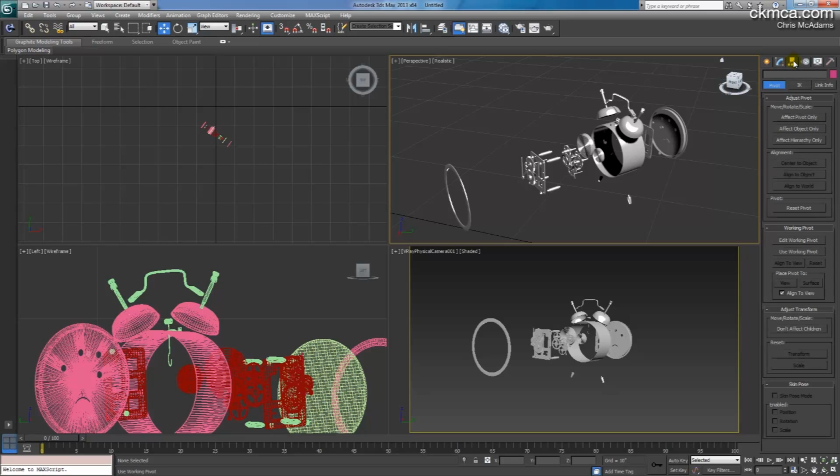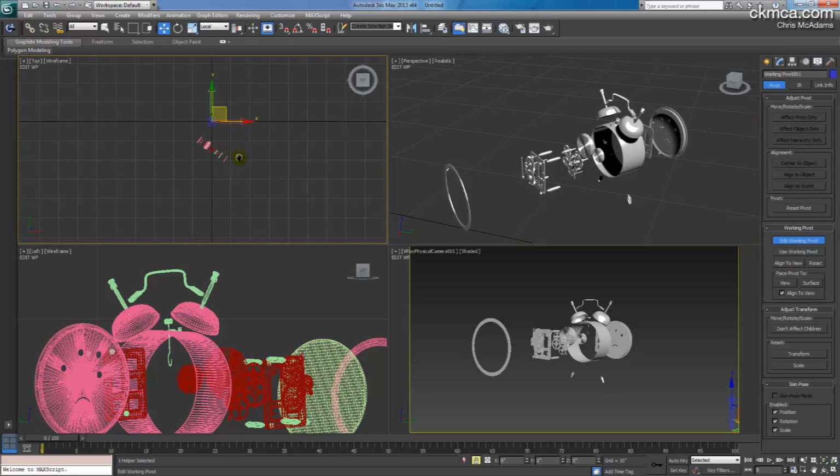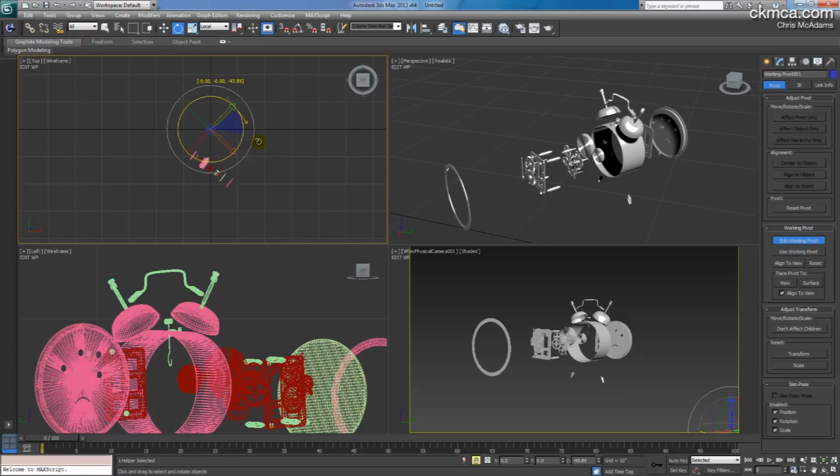And if I click this middle tab, hierarchy, I can edit my working pivot, which is kind of the generic coordinates. You can see in my top plan, it's X, Y, and Z. What I'm going to do is just rotate that so that the X is much closer in line with the axis of the clock. Now, I'm not going to get it exact, and that's fine. Right now we're just working through basic principles. We can come back with later tutorials and get a little more specific, but I wanted to do a big overview on a workflow in 3D Studio Max.